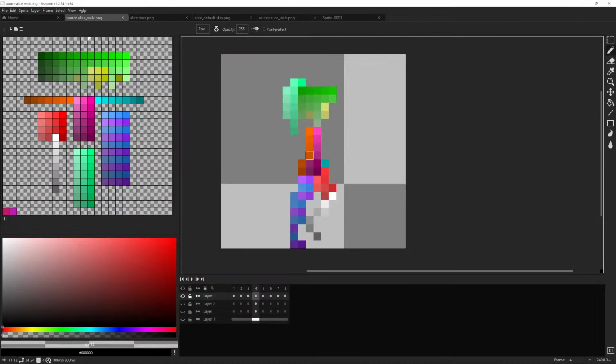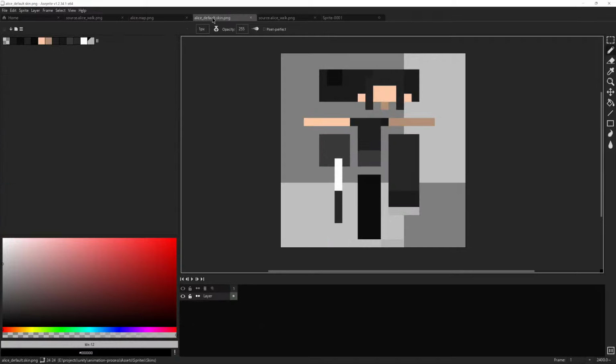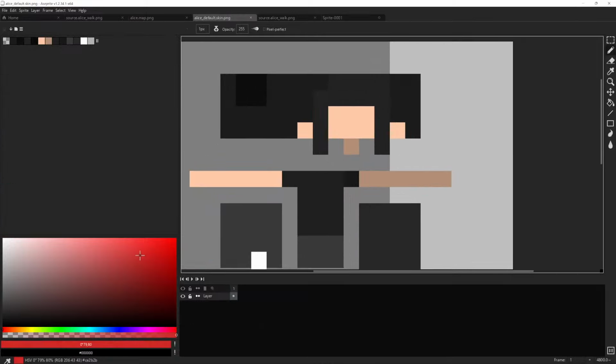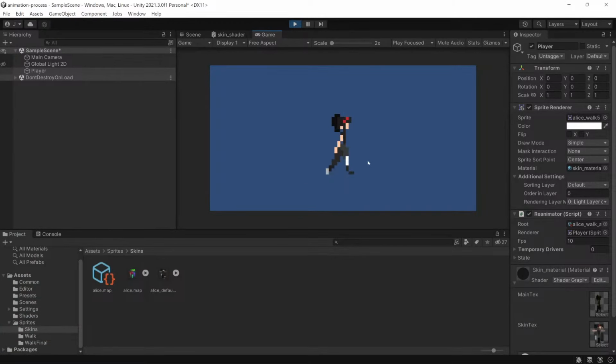And just to prove that it works, I'm going to modify this texture. If I add something on it, Unity is going to reload this texture, and here we are.